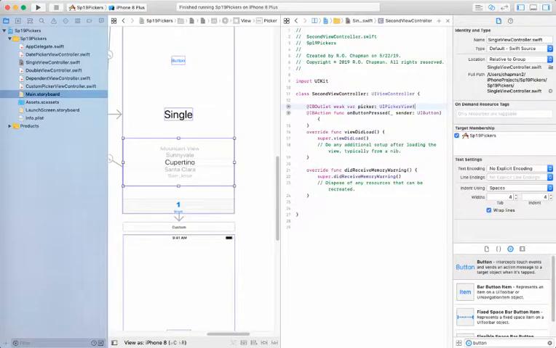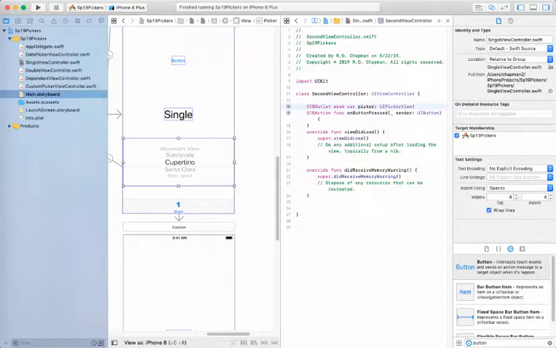Now, the big change here from the date picker is that we have to populate the picker with data, and we have to give some code to say how to display that data. So for any picker that's not a date picker, you have to implement two things, and you can use an existing class or write your own class to do it.